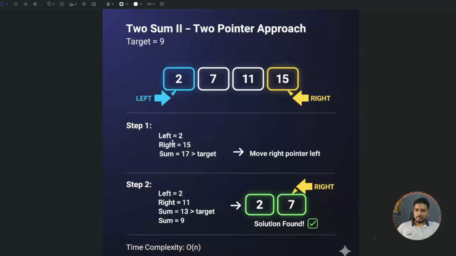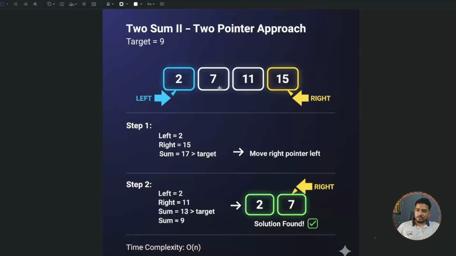In this example, left is pointing to 2, right is pointing to 15, and we get 17, which is greater than the target. So the condition is: if we get a sum greater than the target, we move the right pointer. You see why, right? We have to reduce the sum because it is already greater, so we move our right pointer to the left to get a smaller number.